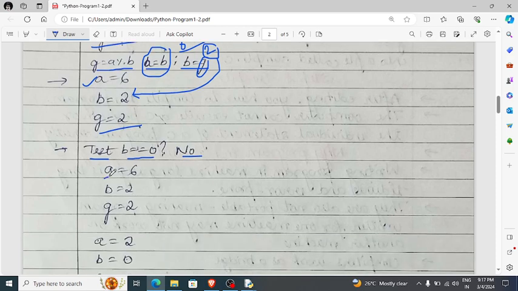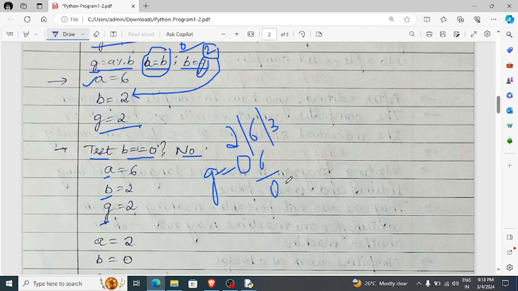Now you see A is equal to 6, B is equal to 2, and G is again 2. Now what you have to do first, as I said, is G is equal to A modulo B. So again you divide it. 2 3s are 6, so what is the value of G? G becomes 0 here, because you can clearly see that 2 3s are 6, so basically the remainder is 0.